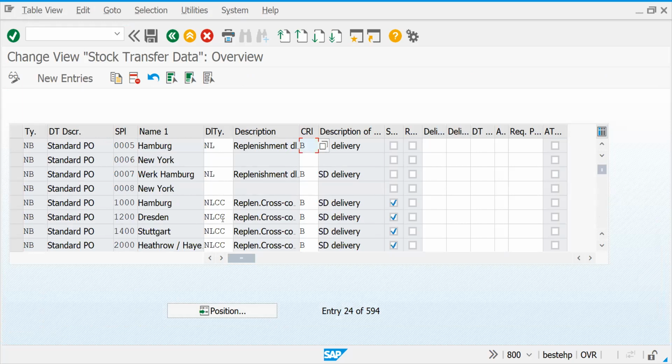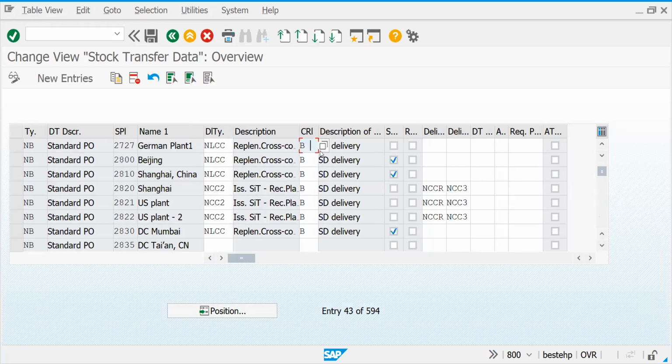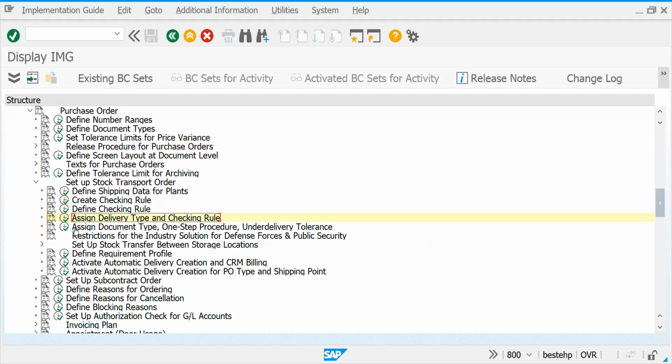Okay, we have done it for NB 2727, this is our supplying plant. Maybe if shipment scheduling is there, other settings will be there. It depends on route scheduling and other requirements. Don't get into the depths of material management. It depends on the customer scenarios. You just try to understand from your SD consultant or MM consultant. Most of the time it depends on the scenario, what kind of delivery needs to be done, either replenishment delivery or SD side delivery, and how the stock needs to be checked.